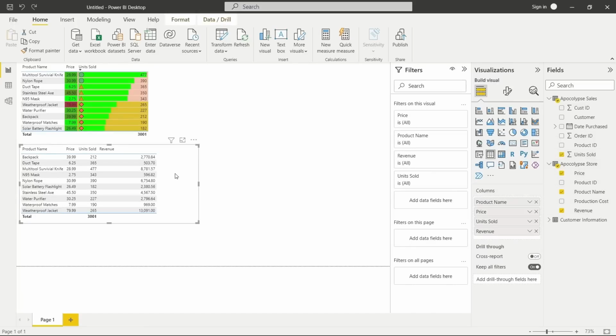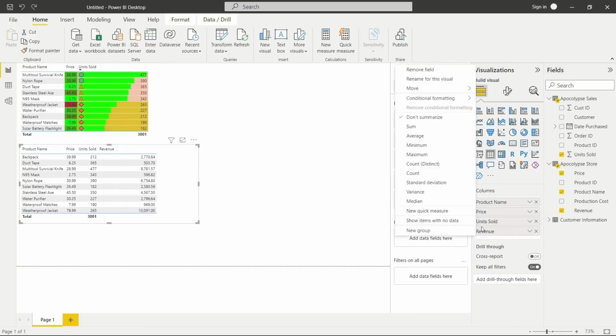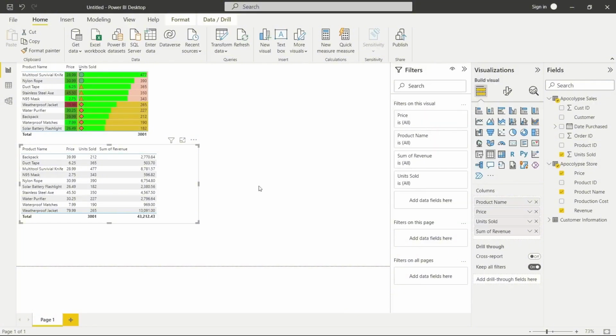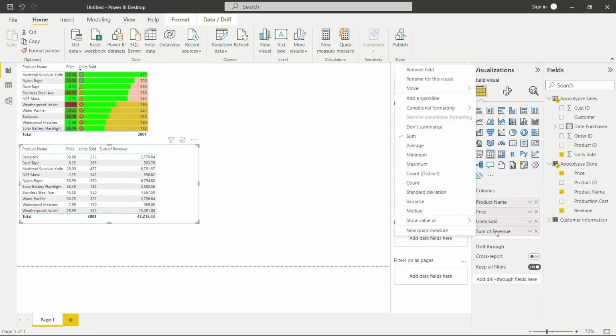And what I think makes the most sense for looking at revenue is these data bars right here. But there's only one problem. I can't do that because it's not summarized like units sold was. But what I can do to get those data bars is I can come right down here. Instead of saying don't summarize, I can summarize it, and I can just click the sum. So it now is summarized. It's the exact same number, but if I right click on here as sum of revenue, I go to conditional formatting, I can now use those data bars.